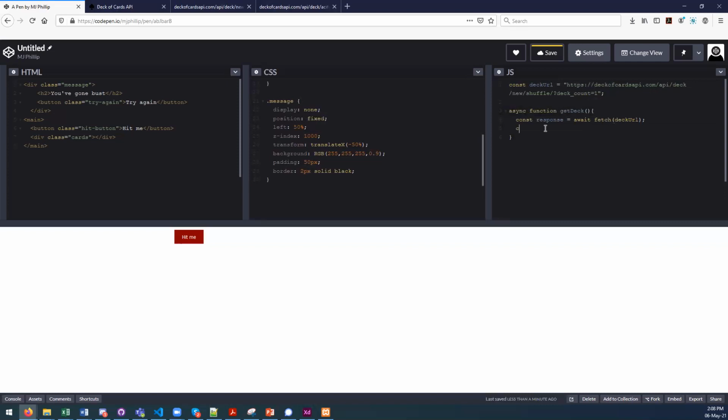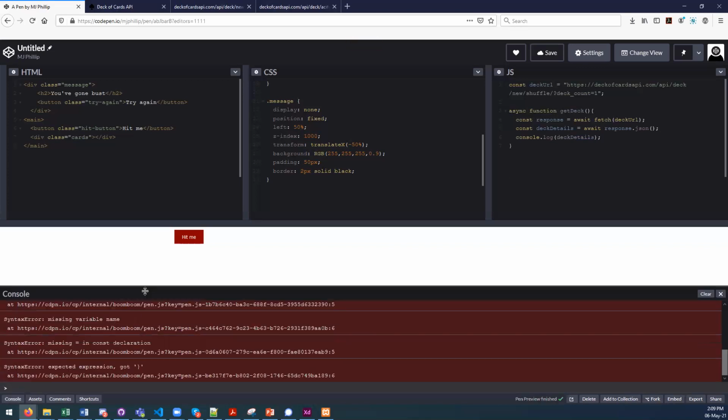I then need to create another variable, call it deckDetails, and we'll say await response.json. So we're just turning our response into JSON there. Then we'll log that out and see what deckDetails is now. Have a look in the console.